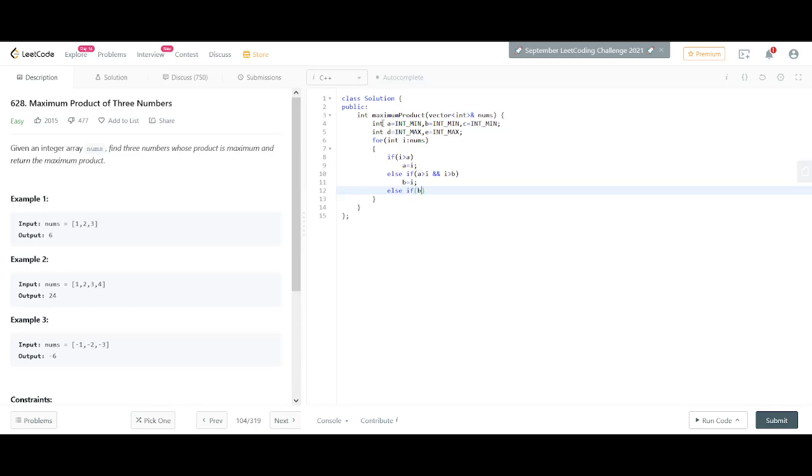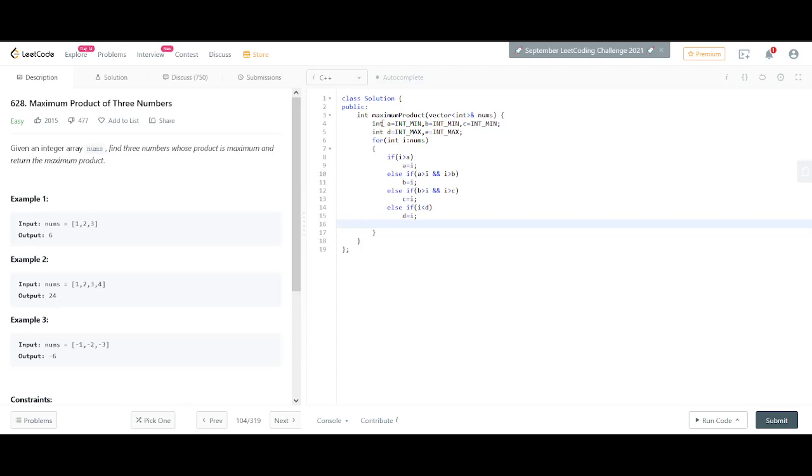If b is greater than i, but c is smaller, then we should have this. Else, now we are going to the phase where we need the minimum of these. So if i is less than d, we can simply say d is i.